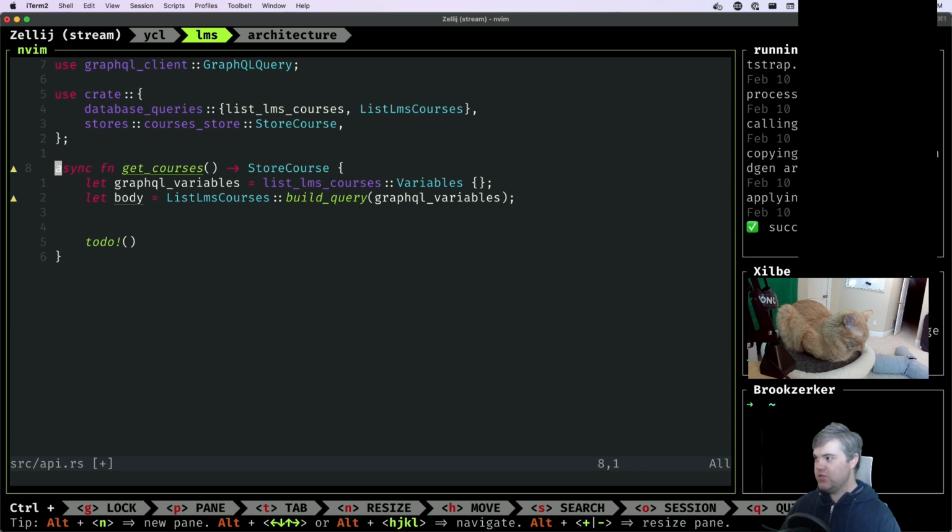So I want to extract out a URL, which means I'm going to need some kind of config object. That might be another store that I can then grab and paste into here. That might make sense.